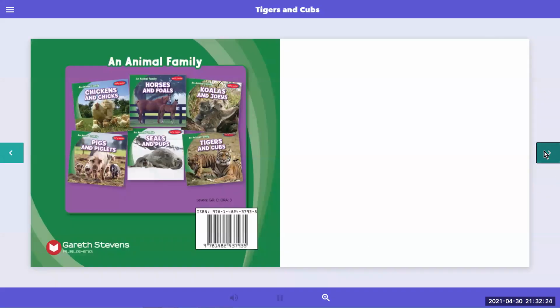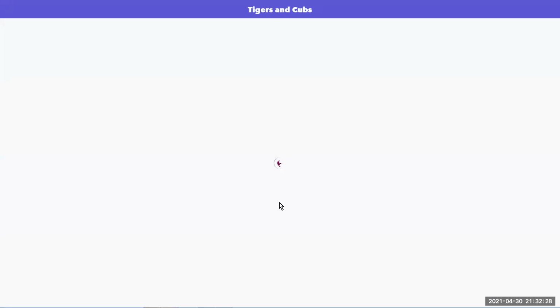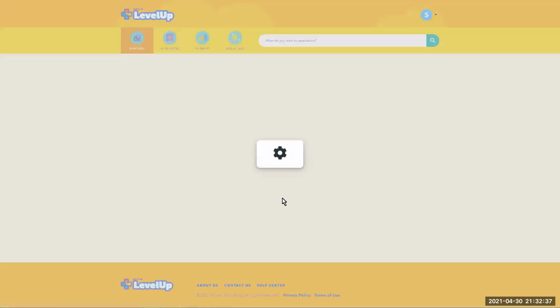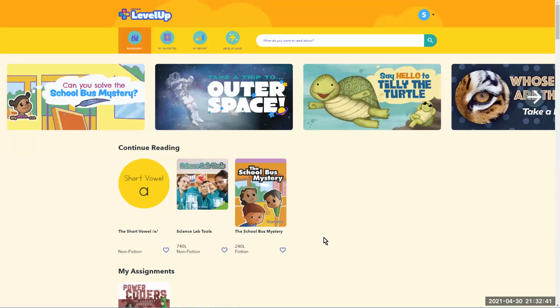Finished. So if I click next, it should give me some points for reading that book, and also present me with a quiz. So I've got 5 stars. Remember that these are stars I'm trying to accumulate. Continue. I don't know if I set the quiz to every 2 books or 1, but I forgot already. Anyway, what those stars are doing is going into my bank, basically my bank account.